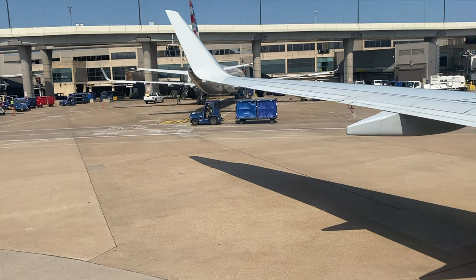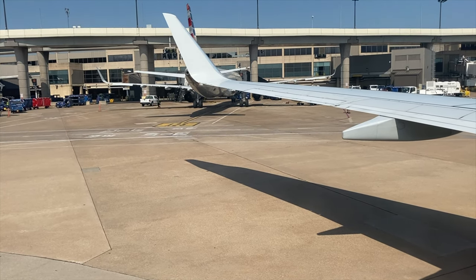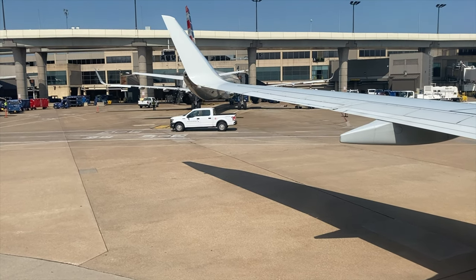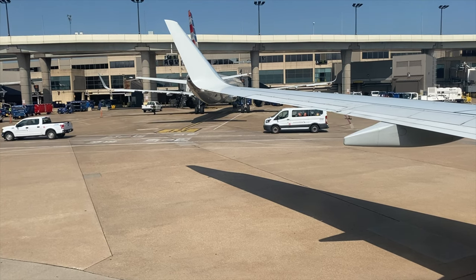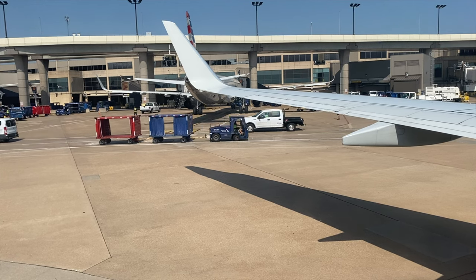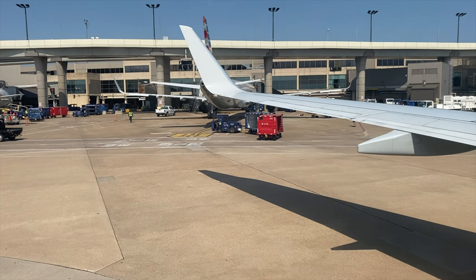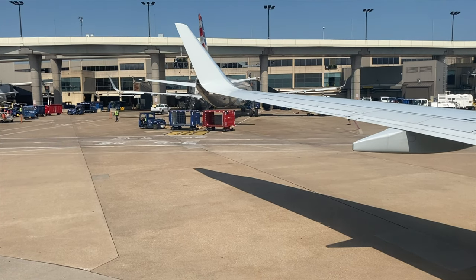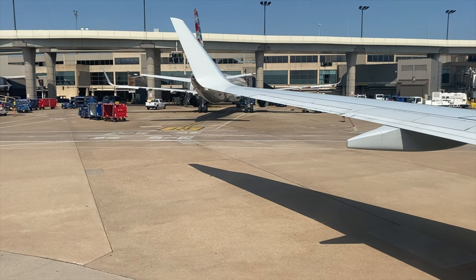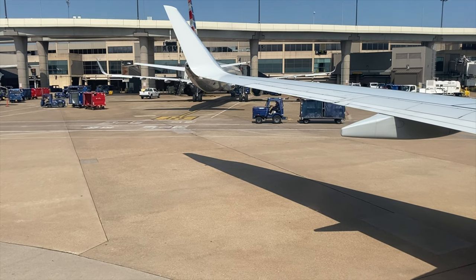First, make sure your seat is upright, all larger electronic devices are put away, and your tray table is stowed. Seatback device holders must be stowed for taxi, takeoff, and landing. If you have a carry-on, place it all the way under the seat in front of you. Larger carry-on luggage goes in the overhead bin. If you have a handheld device, please switch it to airplane mode now. If your electronic device falls into your seat, please do not adjust your seat and contact a crew member for assistance. If you are seated at an overwing exit, your window shade must remain open for taxi, takeoff, and landing.